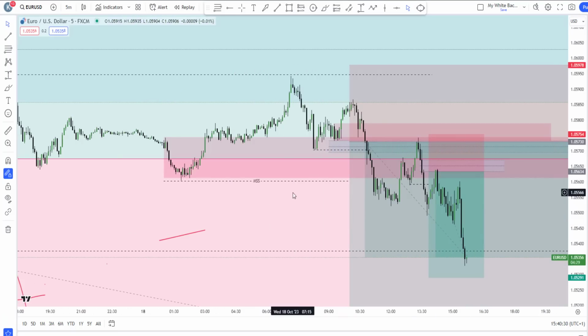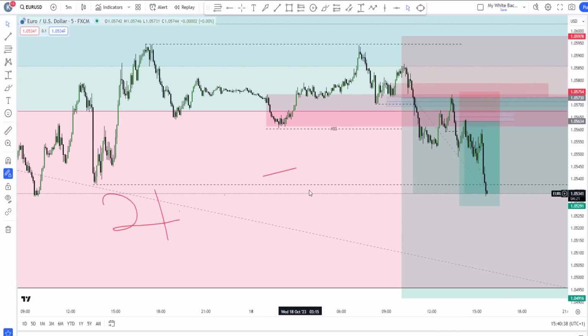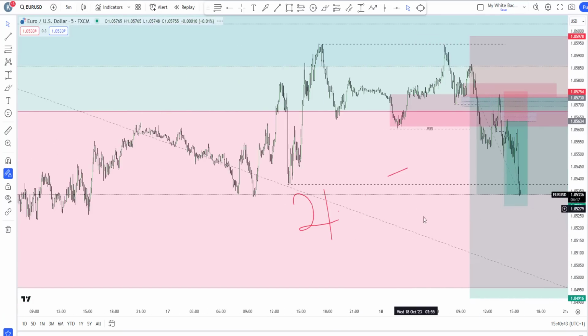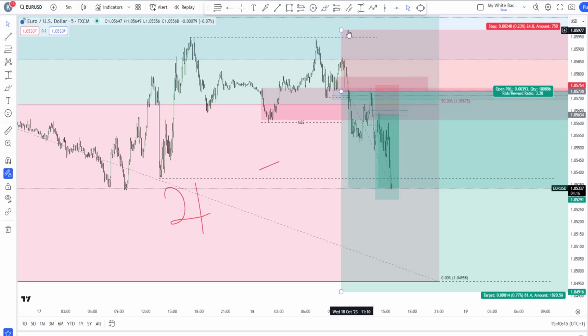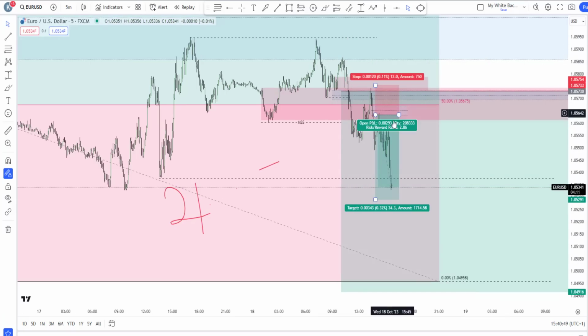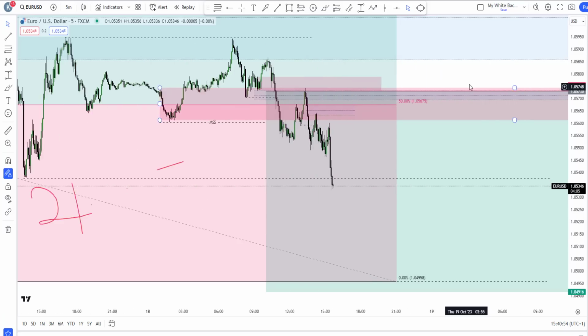I didn't update the community about this particular signal, so I just closed one of my positions in case this thing decides to return back up. I've already secured my position. I'm going to move my stop loss now to break even. All right, I will leave just one position to continue running in the market, and that's money management, top-down analysis, and everything has been captured in one video.